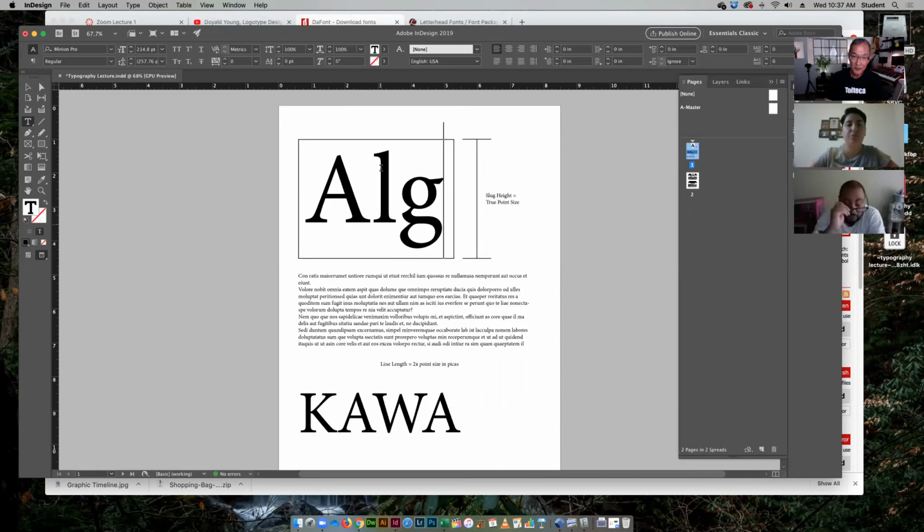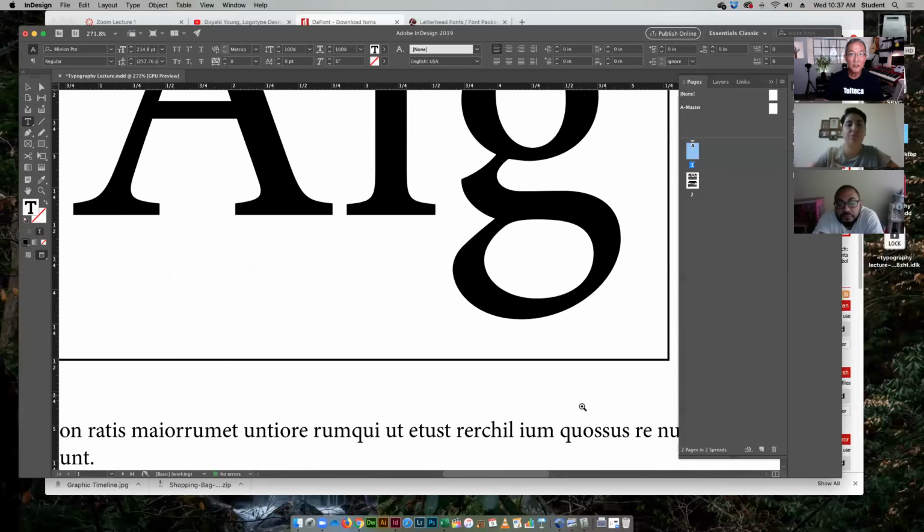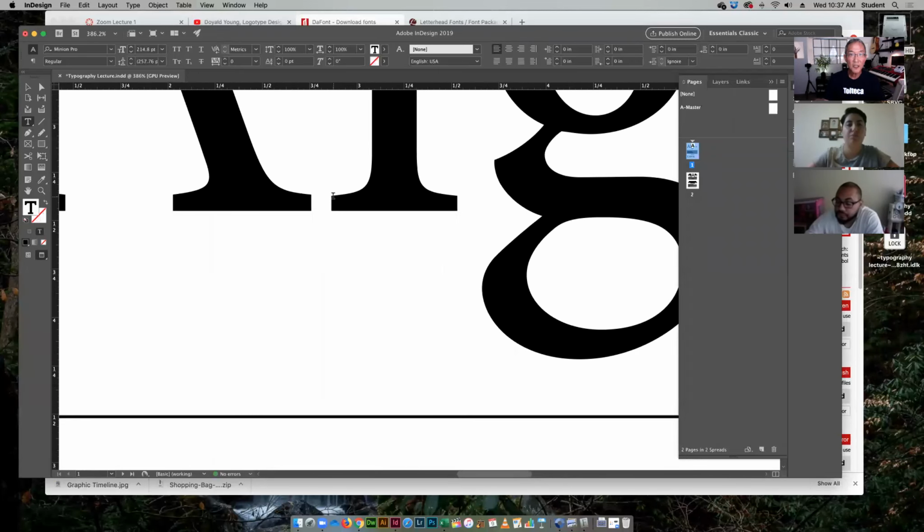This is a serif font here. This is a very typical serif font. It's what's called a slab serif font. And the slab serif fonts are called slab serifs because the serifs are squared off, just like the Roman columns and the Greek columns used to be. And that's how original type was designed. It was designed after architecture, after Greek architecture and Roman architecture. So fonts kind of follow the same thing.